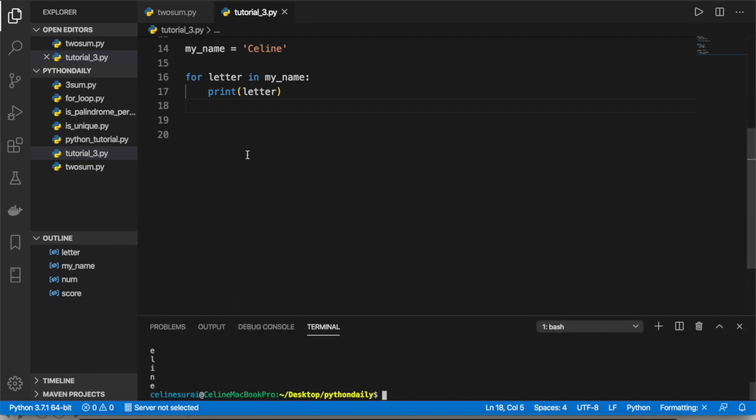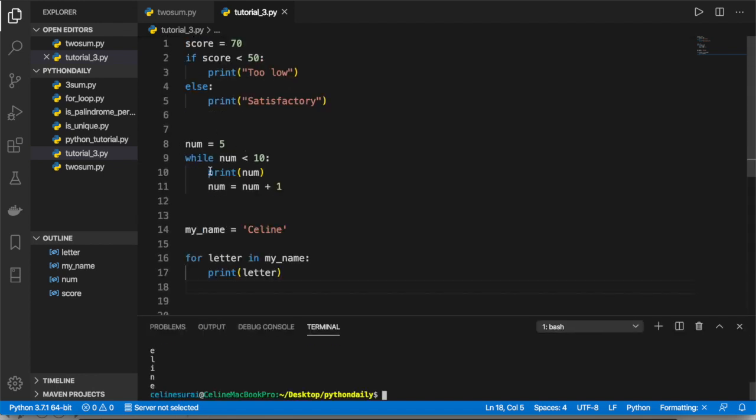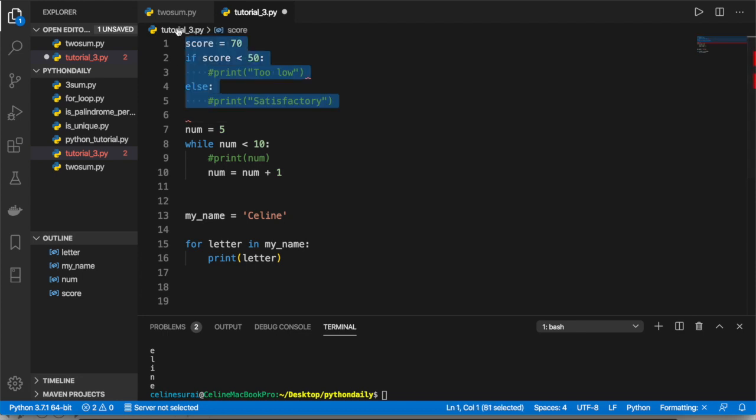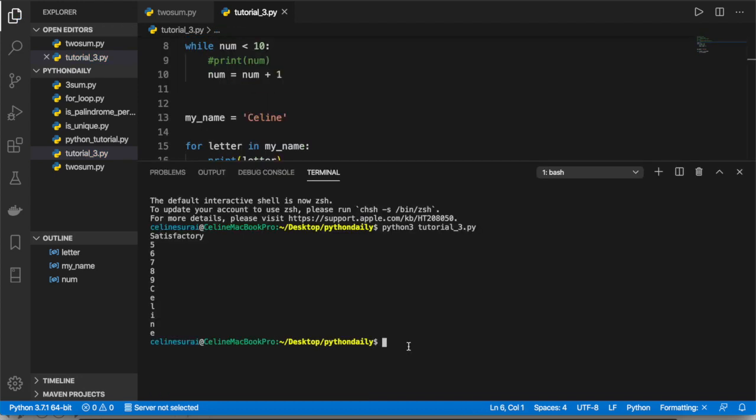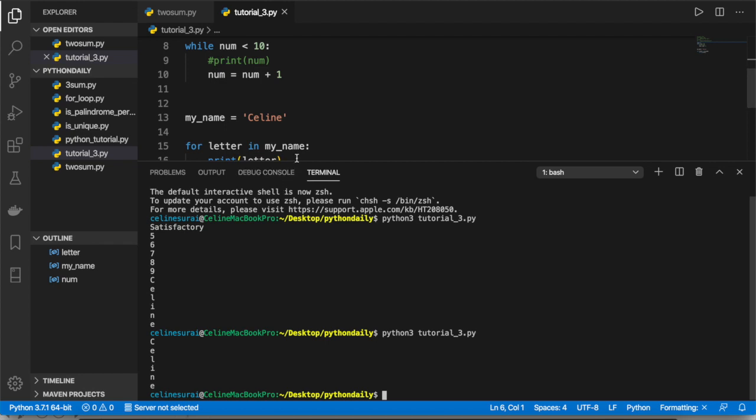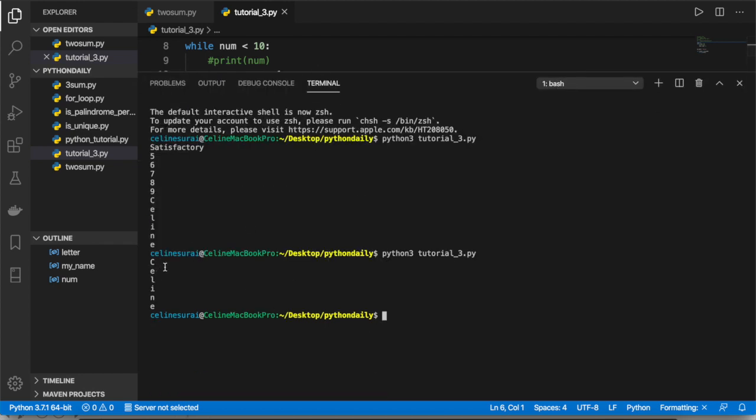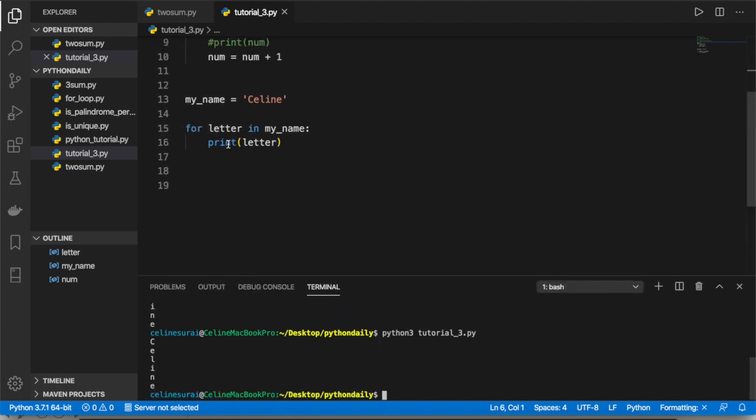Let me comment this out. If you look at the terminal down here, you can see that it has gone through the entire string and gotten every letter from my name and printed it out. So that is how the for loop works, and there are many ways that you can write your for loop. So here's another way.